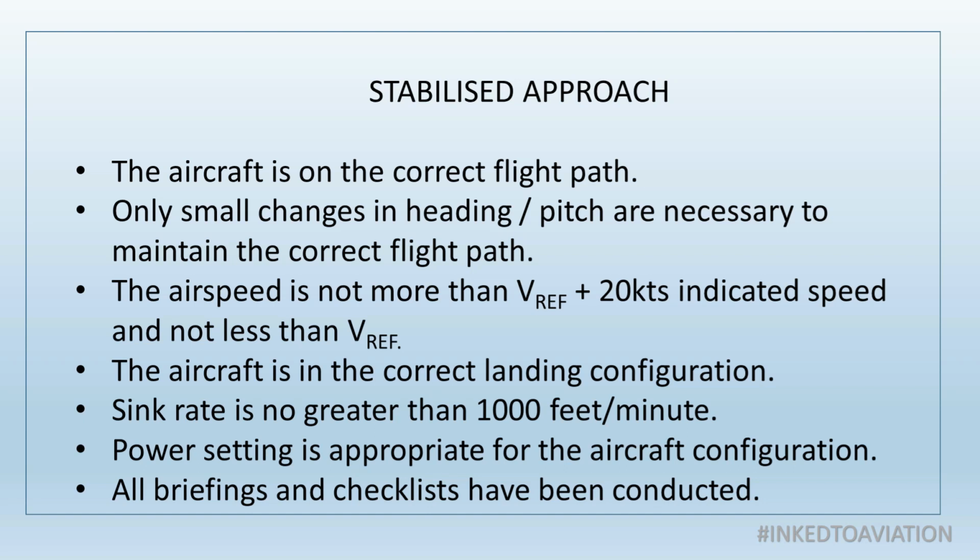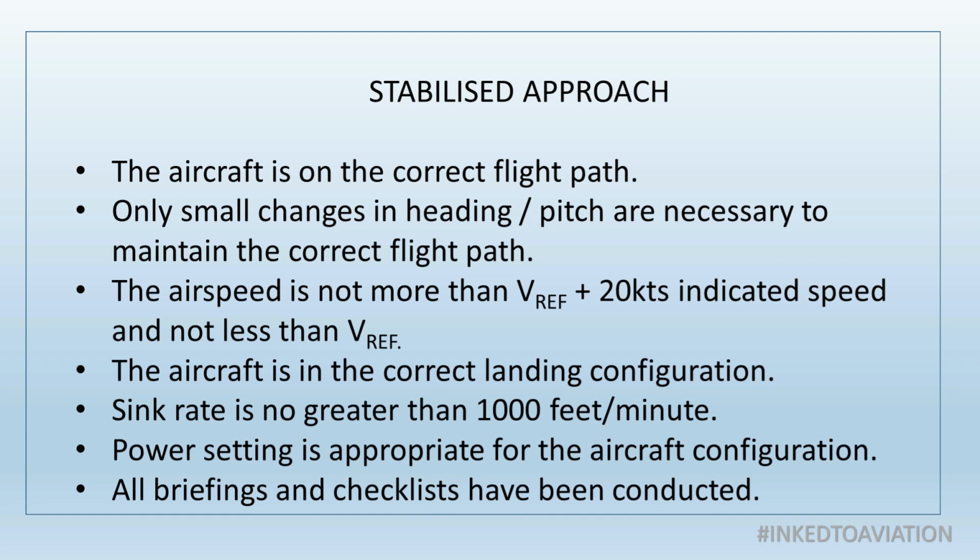The airspeed is not more than V reference plus 20 knots indicated speed and not less than V reference speed. We're not going to get into the details of V reference speed as of now. The aircraft is in the correct landing configuration. I mean, the aircraft is well configured, planned, and then going in for landing. Sink rate is no greater than 1000 feet per minute.